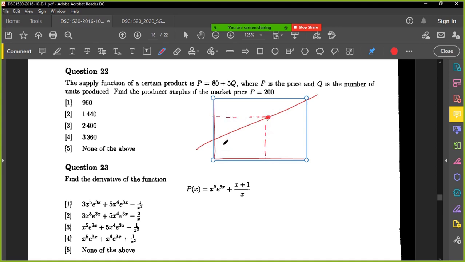So we've got price is 200. Where would you put price? Price is left, so the left hand side, and quantity is the bottom. So where would the 200 go? It's probably the bottom one. This one. Oh no, sorry, it's a surplus. It's going to be the top one.